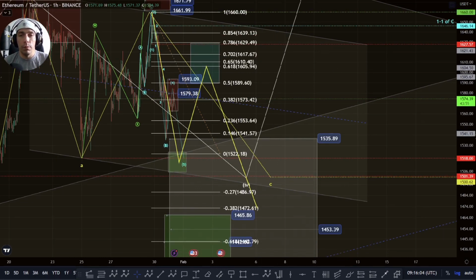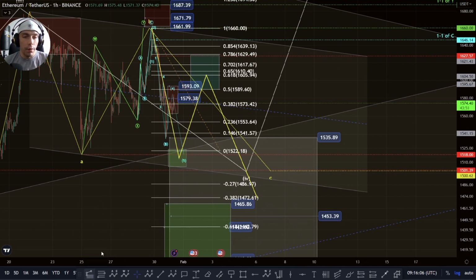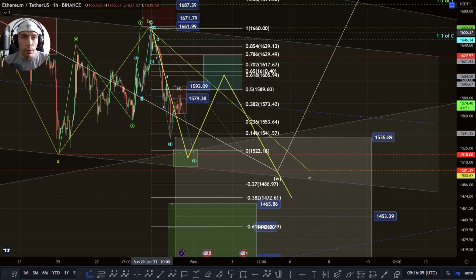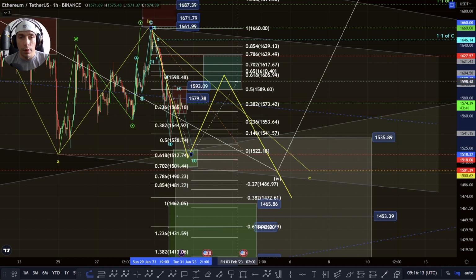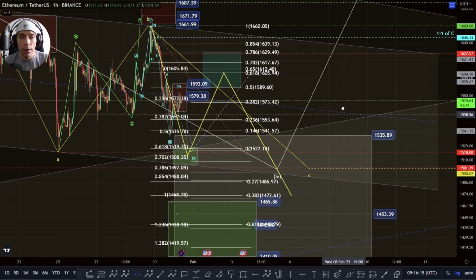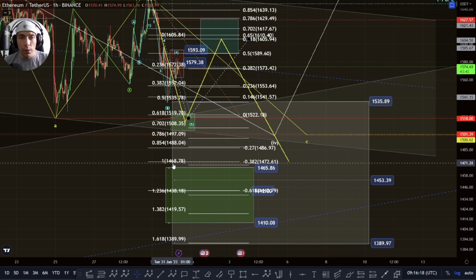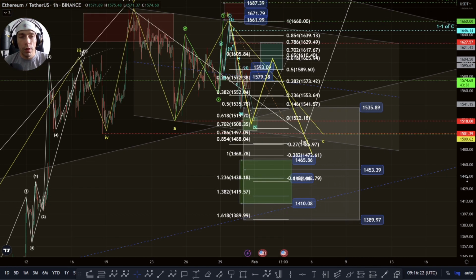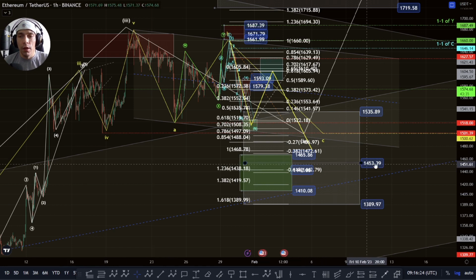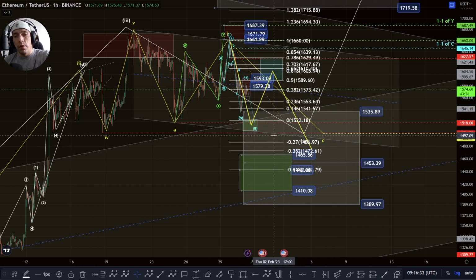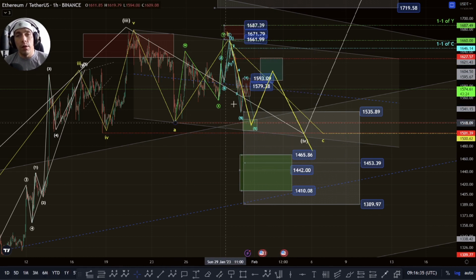So if we do actually push away from this zone again, effectively what we could get is something play out to this effect, and I'm going to just go roughly off the 618 here. A 1-to-1 move could actually bring us lower down into this 1468. So we were talking about potentially coming back into this range. This 382 is a common area for fourth, so if we do push down deeper into this area, it wouldn't surprise me. This green box area here is basically an extension area for the C wave.